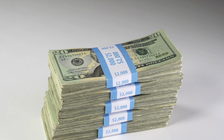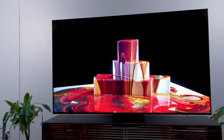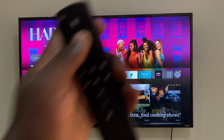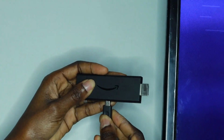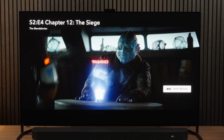The ad tier becomes the default. The ad-free tier becomes a premium upcharge. The 4K stream costs extra. The simultaneous device count gets reduced. You pay more for streaming today than your parents paid for cable. And the streaming experience requires you to babysit a $30 plastic stick that lives behind your TV. That's not progress. That's a different problem dressed up as a solution.